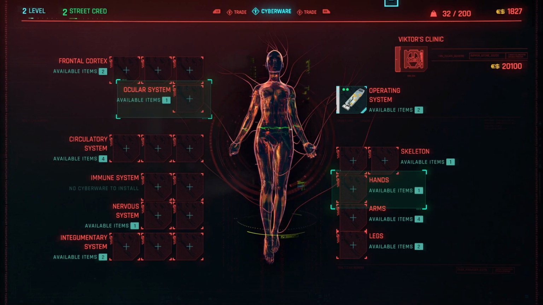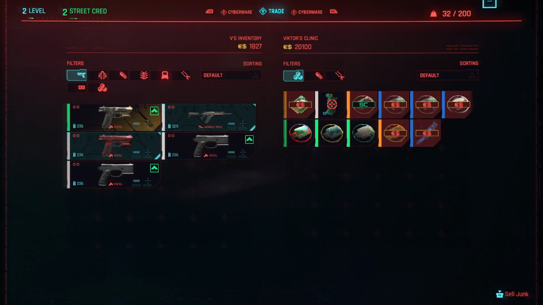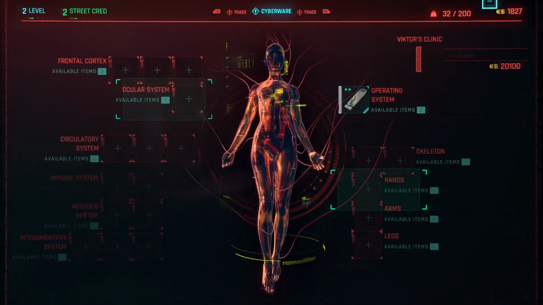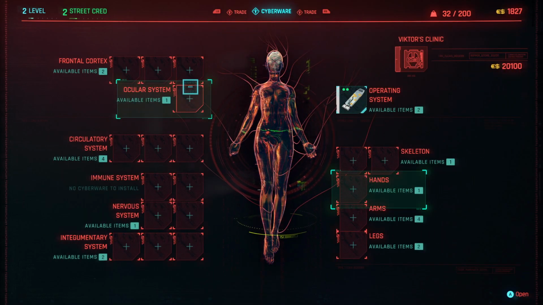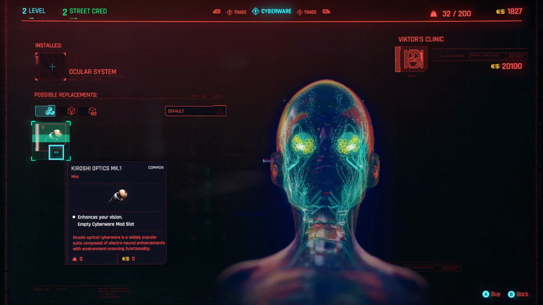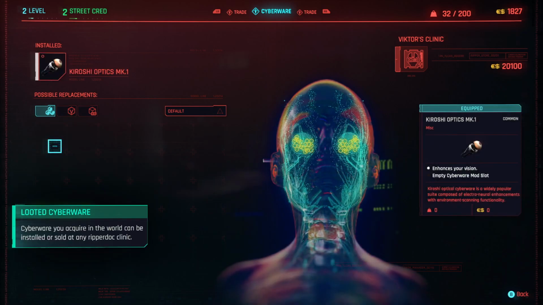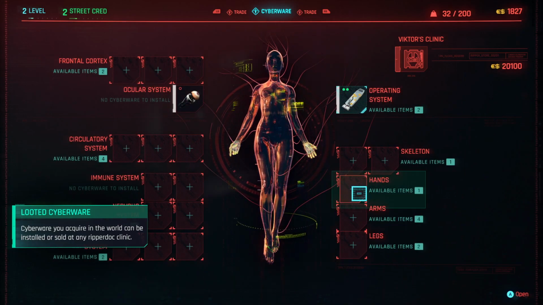All right, so here we can see our cyborg body. I was seeing whether we could trade. Oh, interesting. Cyberware. I guess there's only 2 options. We got 1 available ocular system item. We can switch out for Kiroshi Optics. Kiroshi Optical Cyberware is widely popular. Yeah, so it weighs nothing and it costs nothing. Except a soul. So we're going to go ahead and put that eyeball in.